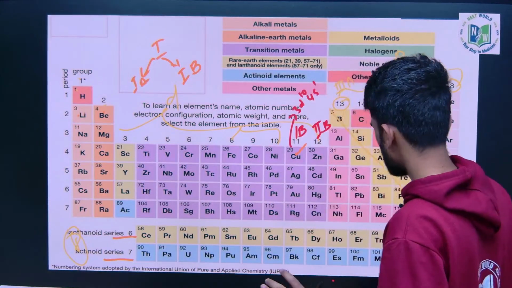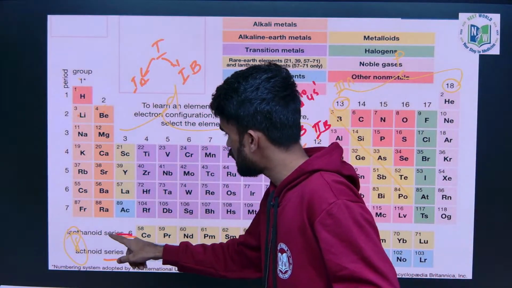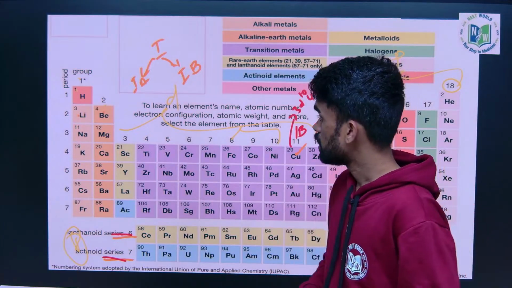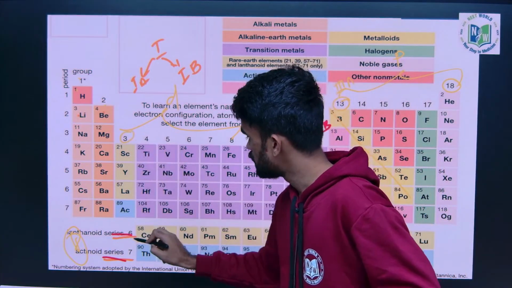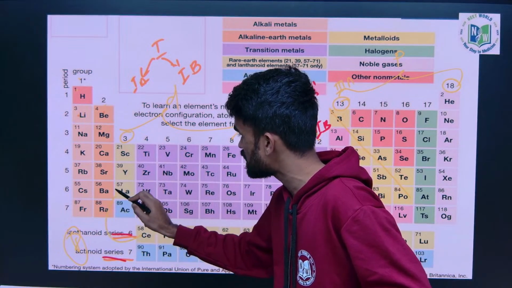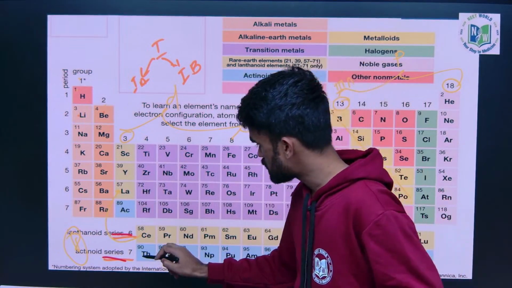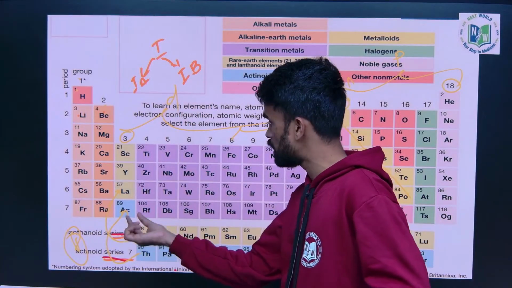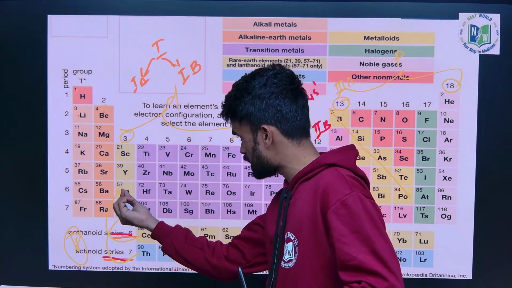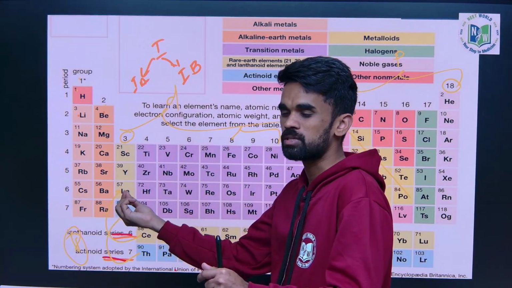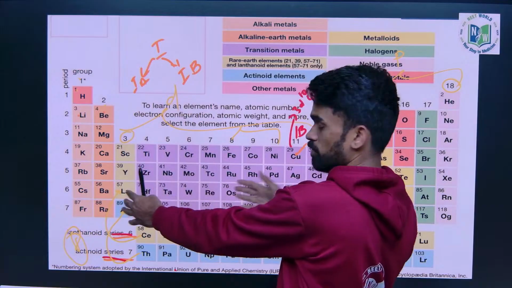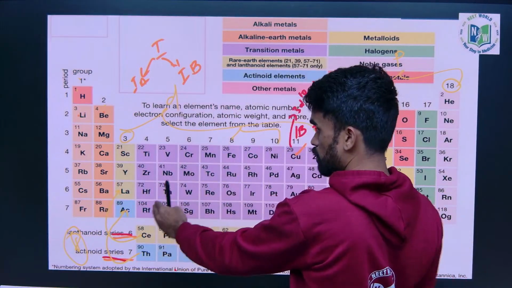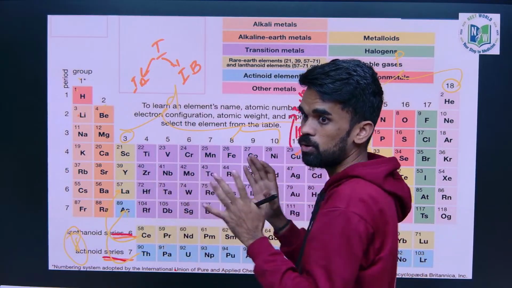Next, lanthanides and actinides belong to which group? I am asking. Here, 3rd group. See, this cerium follows the lanthanum element, and this thorium follows the actinium element. So just imagine this has to be placed here. It means the periodic table would look like a set of unequal, the symmetry is lost. So this set of 14 elements will be lying here, just imagine.